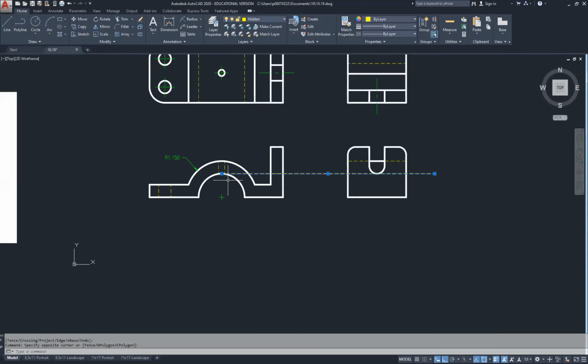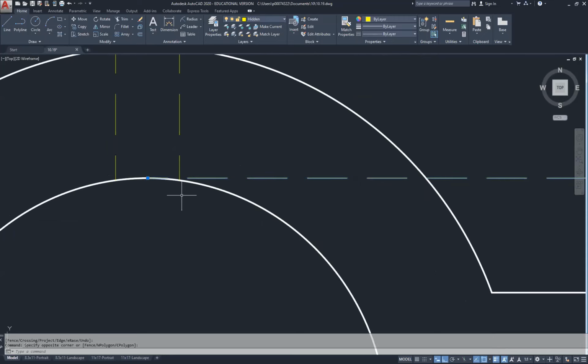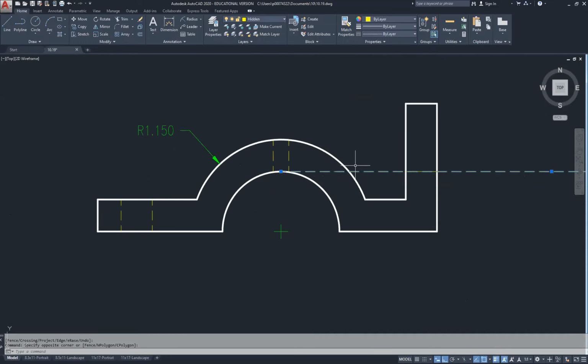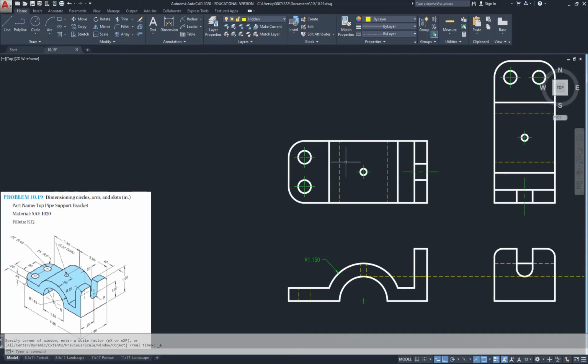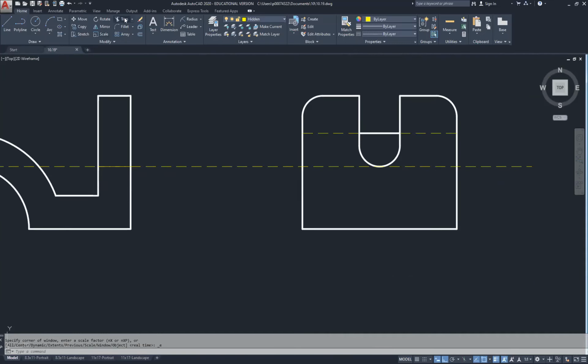At this point in time, we're not going to worry about that kind of detail work. We're just going to put the hidden lines in. But at later times, you may end up having to show a 3-point arc that comes across, showing fillets and things of that nature. Or excuse me, ellipses. And for now, we're just simplifying this drawing. So I'm going to go ahead and trim this out. This edge and this edge here.